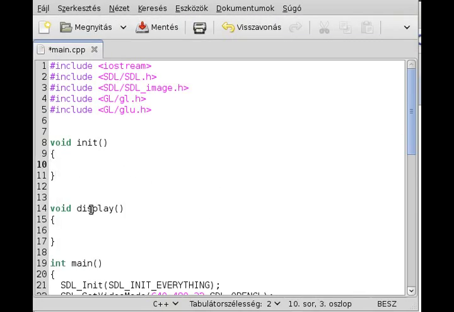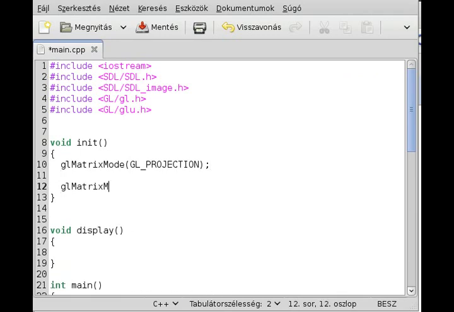So we can use glMatrixMode to go to the projection matrix, and then you just make it back. So glMatrixMode and GL_MODELVIEW, and here in the middle we will define the coordinate system, basically that box which we are going to use, with the function called glOrtho. This is not in the GLU library, although there is a similar function in the GLU library called gluOrtho2D, but we don't have to use this because it's pretty simple to set this up.